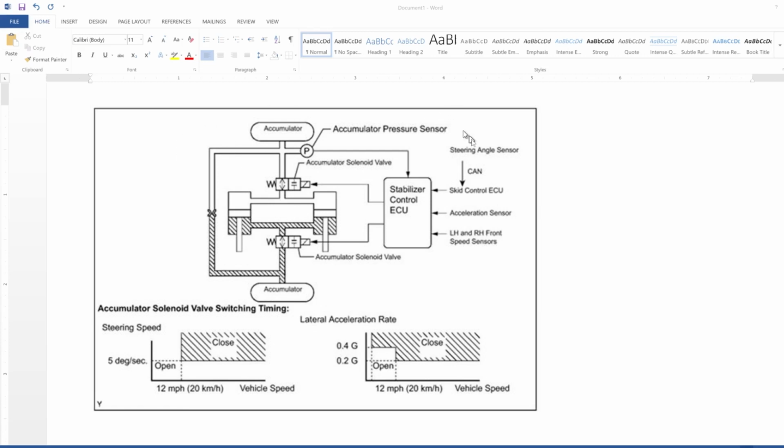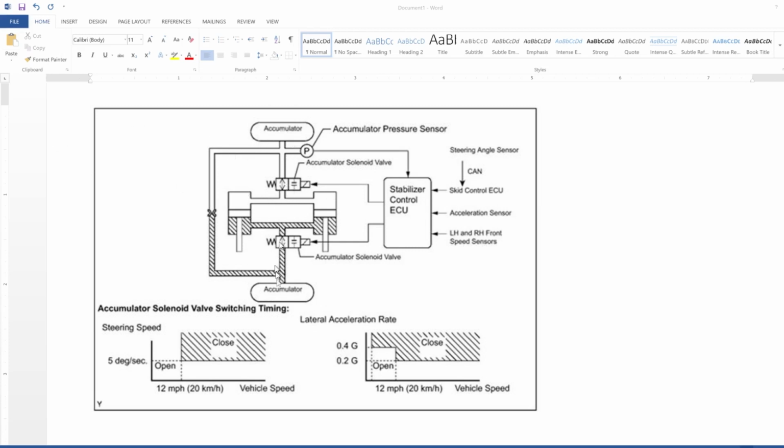One thing I want to add to his video: he goes over this top part of the diagram here. One thing I want to point out real quick is that even with these accumulator solenoid valves shut, so the accumulators are locked out of the system, the GX460 can still have cross axle flex. Meaning if this is the front wheel KDSS cylinder, this is the rear KDSS cylinder, fluid can flow from the top of one cylinder into the top of the other one and vice versa on the bottom. So if your front driver's wheel is traveling up, that means your rear driver's wheel will be traveling down in a cross axle situation, so the fluid would flow this way and then it would flow this way. So even with these accumulator valves shut, you still have the basis of KDSS.